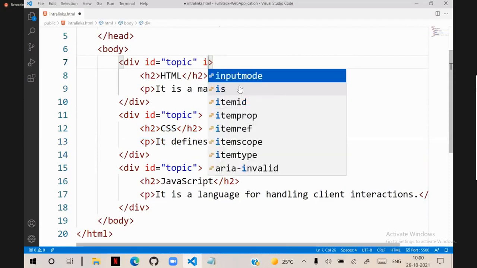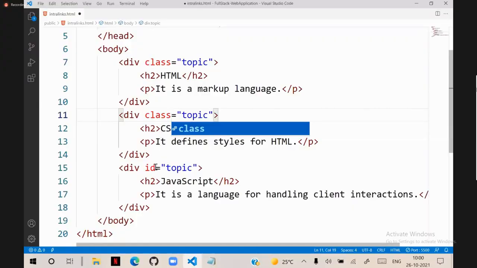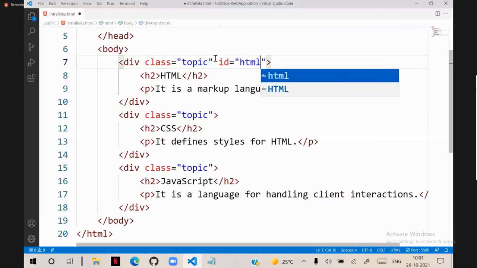So what you do is, if you want uniqueness, then give IDs. If you want common, then use class. So here, instead of using ID, you use class. That means same class we are giving for all of them. Okay, class. Now first one will have an ID HTML.